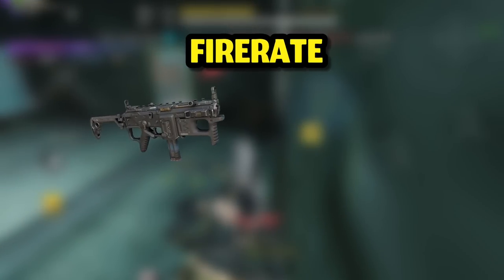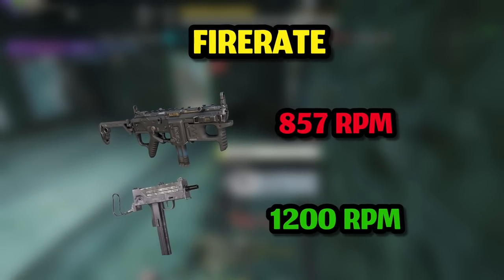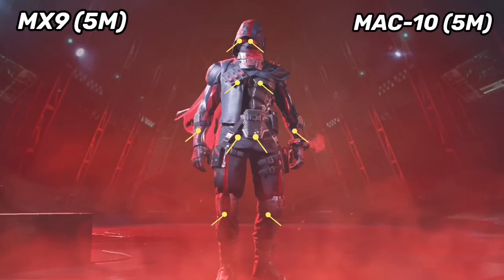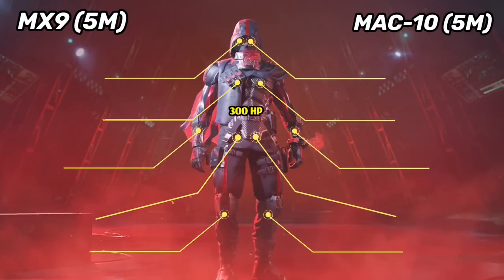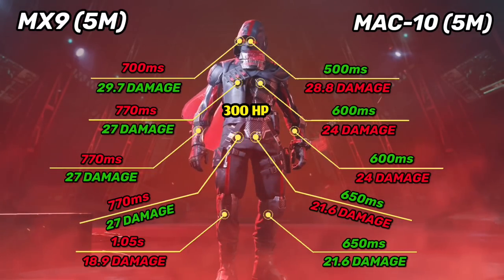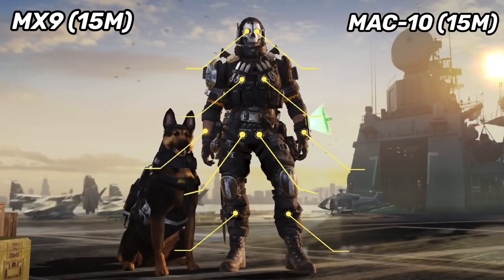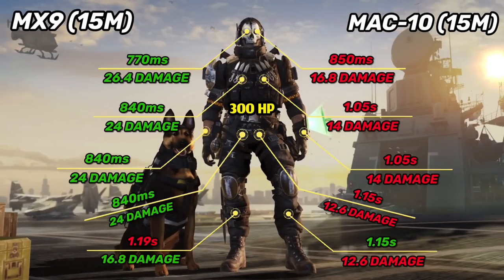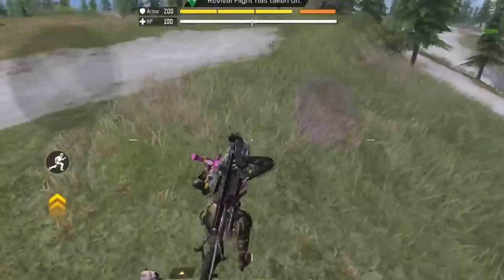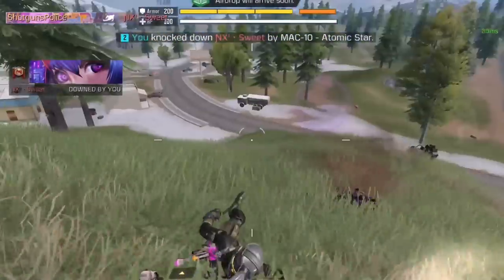Starting with the fire rate, the MX9 shoots 857 rounds per minute, while the MAC-10 still has the fastest fire rate of 1200 rounds per minute. As for the killing times, first of all, hugging an enemy with 300 HP at 5 meters range, the MAC-10 dominates in every single part of the body. And at 15 meters range, the MX9 dominates in almost every single part of the body except the legs, and that's thanks to its range. So basically, when it comes to the killing time, the MAC-10 is better within 10 meters range, but anything beyond that, the MX9 is better.